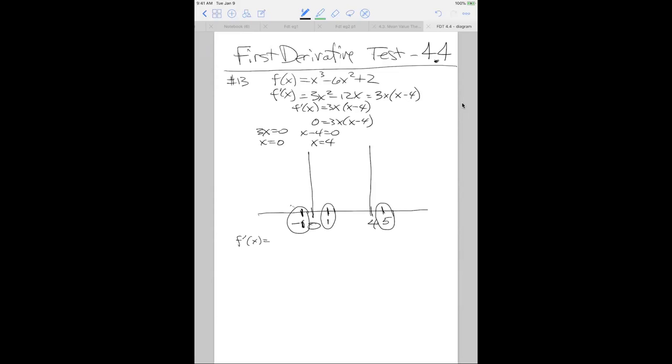Let's look at what we have. f prime of x is equal to 3x times x minus 4. And the original function itself is equal to x to the third minus 6x squared plus 2. So I've got 3 values I want to plug in. Notice I'm concerned about the slope in the region, so I'm going to plug each of the values into the derivative function. That's f prime of -1 equals, what do we have here? -3 times -1 minus 4, which is -3 times -5, which is 15. That's positive 15. So I've got a positive.